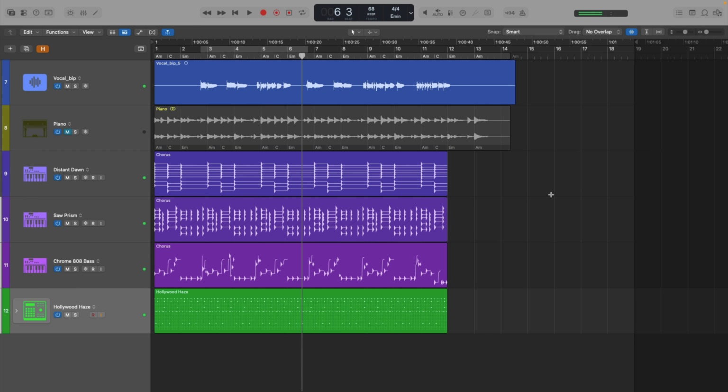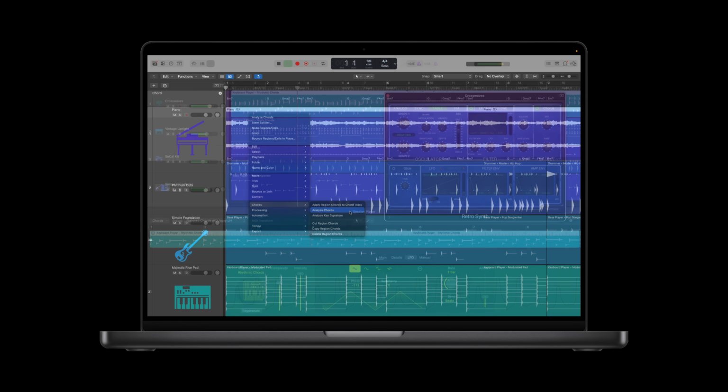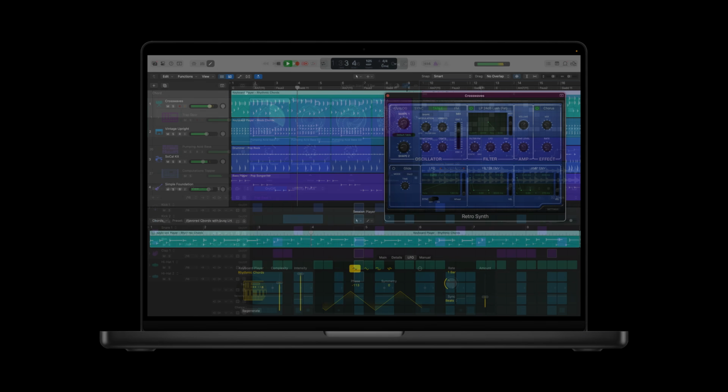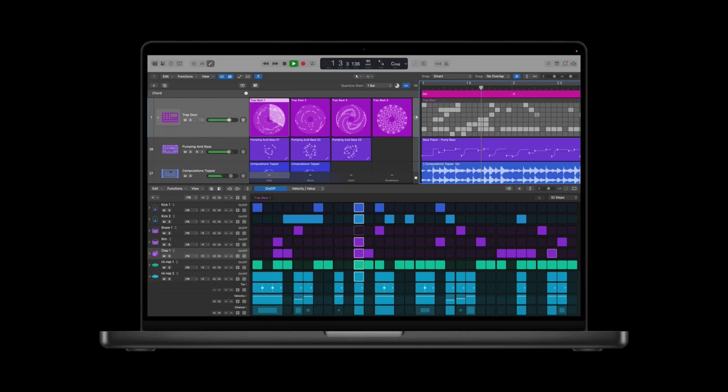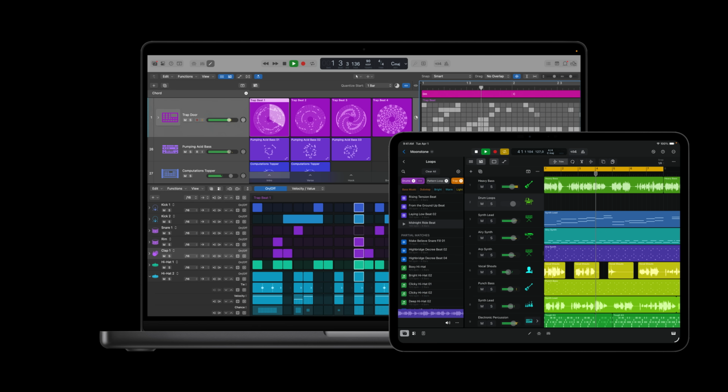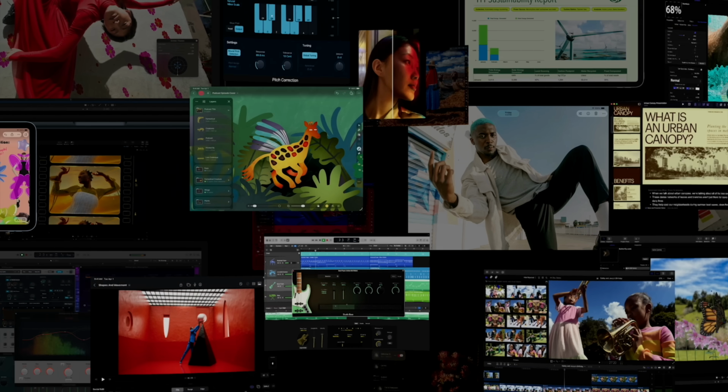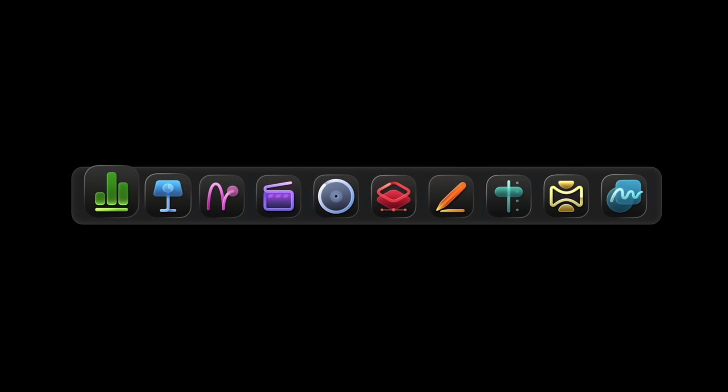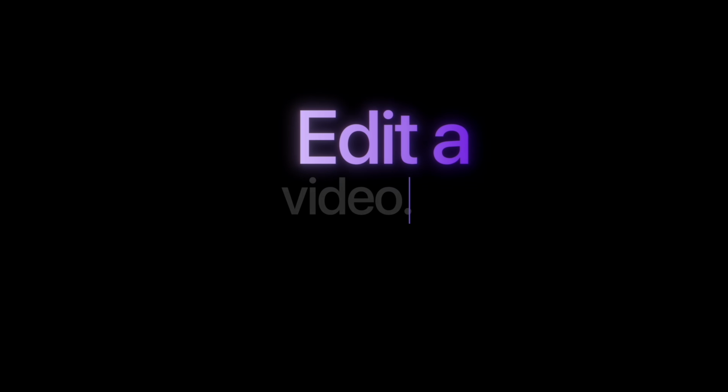with you. Using the brand new Chord ID feature, Synth session players, and updates to the step sequencer. And these are just some of the new features that come with Logic Pro for Mac 12 and Logic Pro for iPad 3. Apple has just put Logic Pro, Final Cut Pro, Pixelmator Pro, and the rest of the Creative App Suite into a single monthly subscription for $13 a month US, and they're calling it Apple Creator Studio.